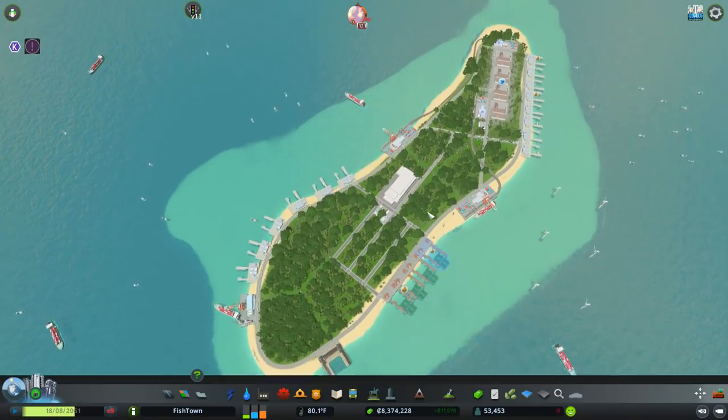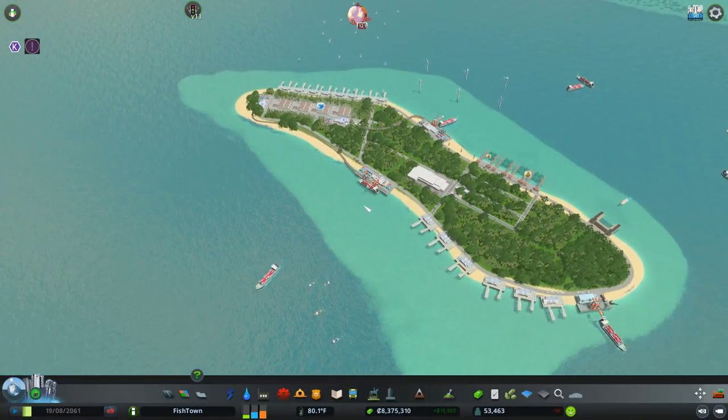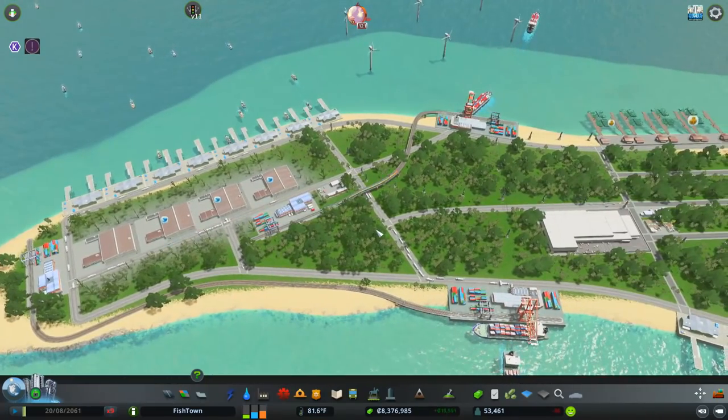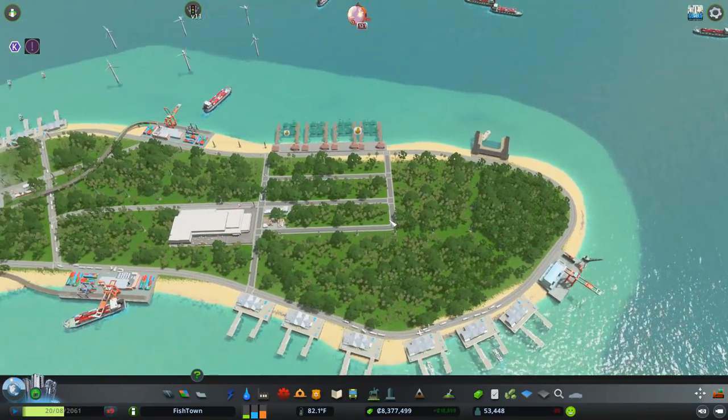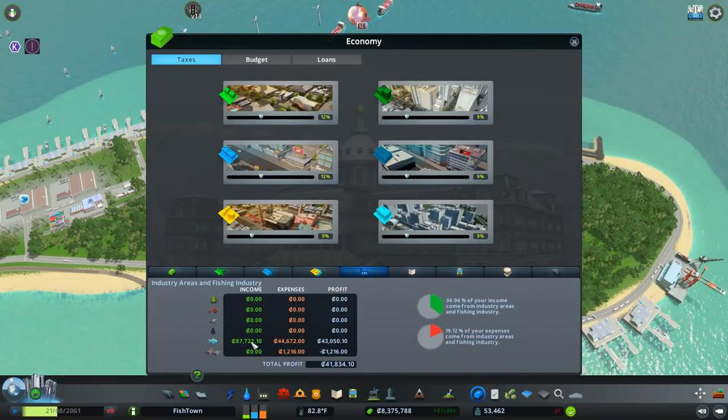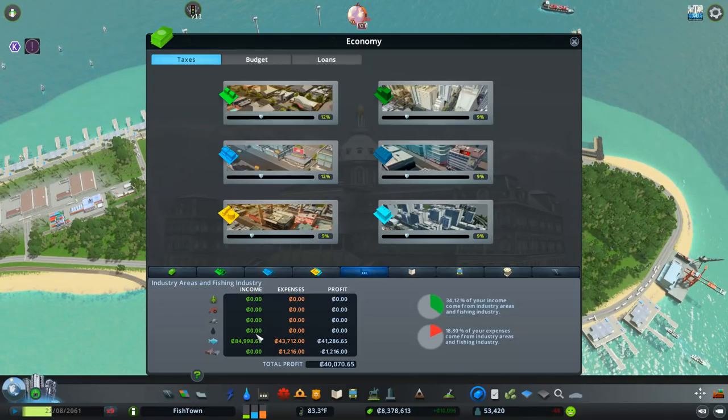But for today, we're going to end it here. We have our beautiful little island all set up right now, dedicated to just fishing. It's sweet, mate. We hit 100,000. It ain't lying to us. We did see it. This is amazing.